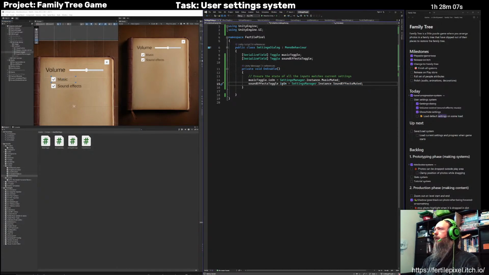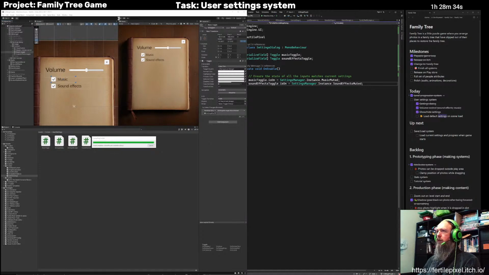All right, so music and sound effects getting muted, and this also could do the volume control thing. I'll leave that for now since it's already been controlled from the volume control script. Right. Now that should turn the music on and off if I've done everything I need to. It might just do it the wrong way around.